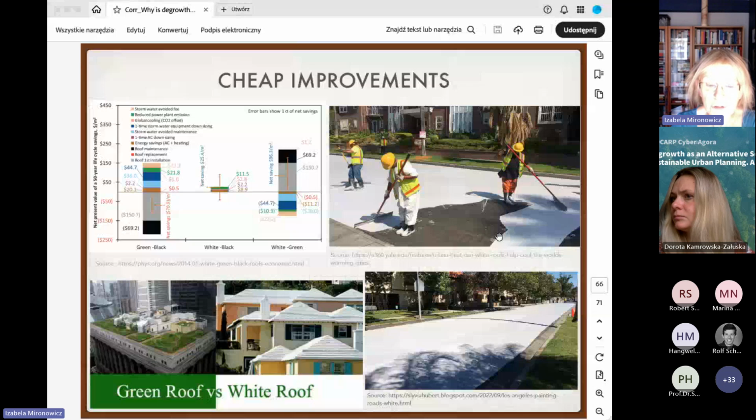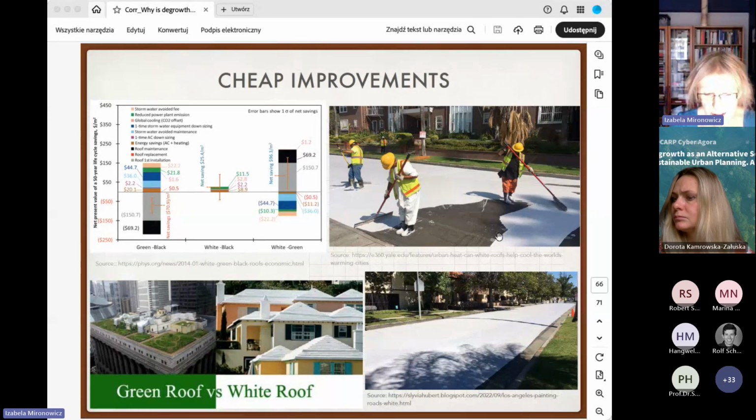Improving the quality of life does not have to cost a lot of money. We've been talking about this connection between smart city and the growth city. And actually, we might use solutions which Richard Sennett very cleverly calls cheap improvements. Don't have the funds for an expensive green roof? No problem. White paint is not that expensive. Just paint it white. That would help to reduce urban heat island.